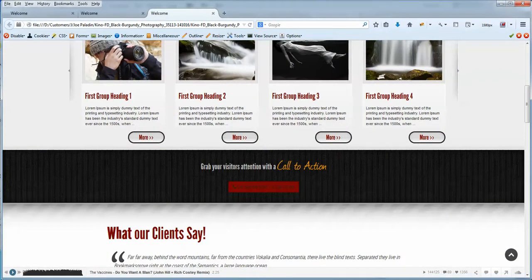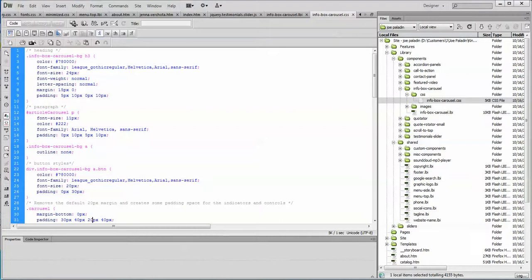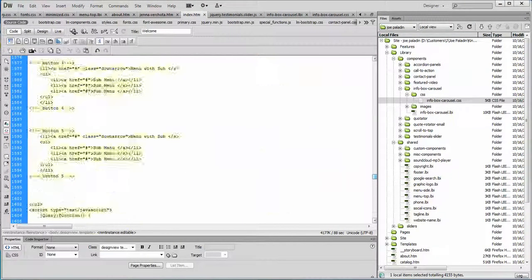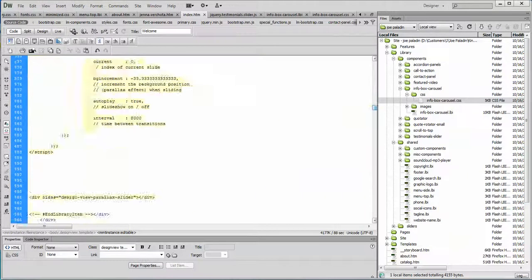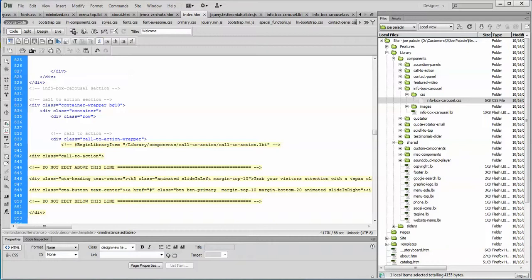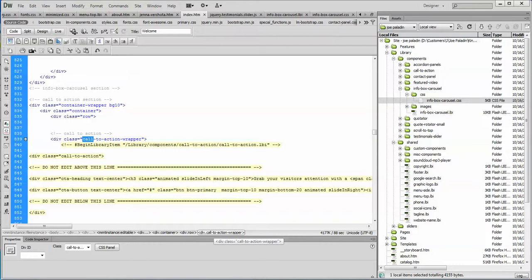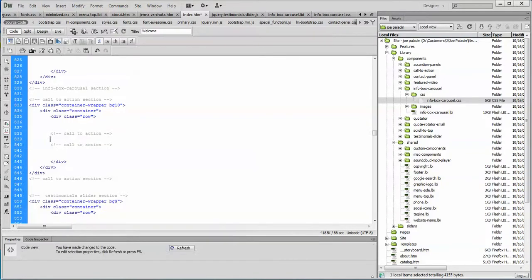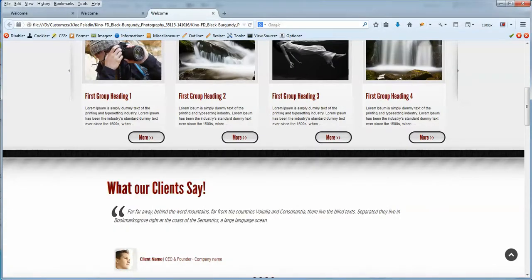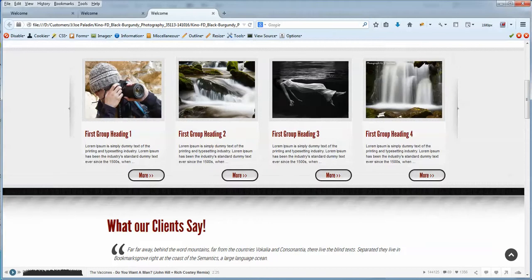If you don't want this call to action here, what you do is you go back to your index page, and we scroll all the way up. I'm going to give you the exact line to go to here. Wrapper, call to action. Here we go. So line 838. See this class call to action? Double click on the word call. Div call to action wrapper. Click that and delete if you don't want it. And we save, and then we go back and refresh, and there we go. Things snug right up there.